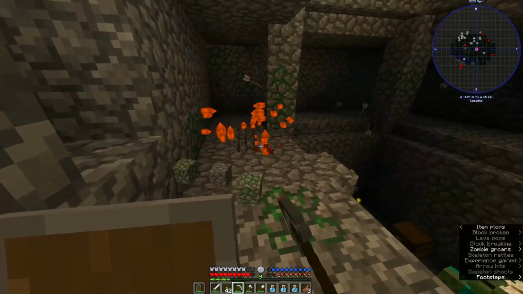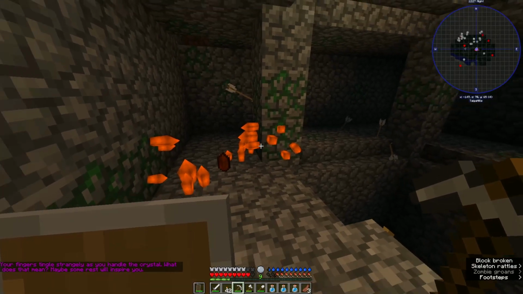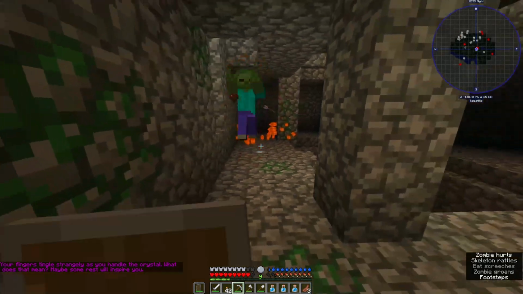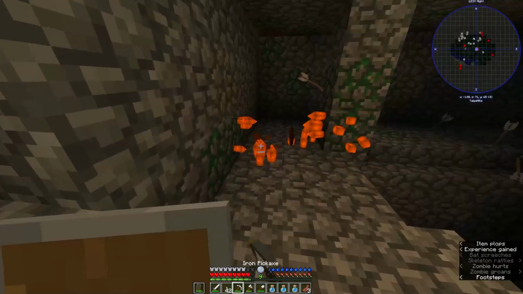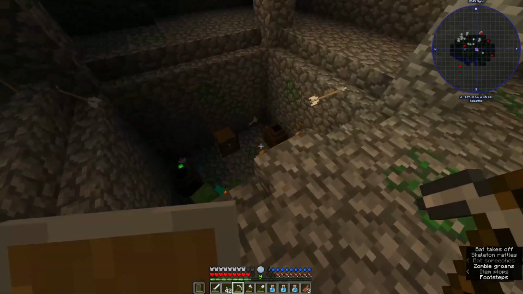And there we go. What is this stuff? Okay, this is, what is this? Ignis Visus Crystal. Your fingers tingle strangely. You handle the crystal. What does that mean? Maybe the rest will inspire you. Okay, that is interesting. But it doesn't seem to do damage or harm. So we can go ahead and pick it up for now. If anything changes, though, we can always put it back.